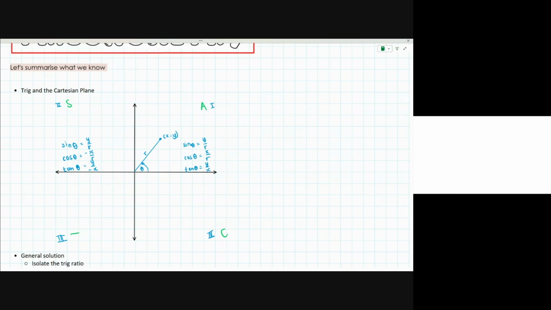Okay, so all of my ratios are positive in quadrant 1. Sine is positive, and then I go and circle cos. Sine is positive in quadrant 2, and if we keep writing out our ratios, we get where the rest of our ratios are positive and negative. Okay, I'm not going to do that, but you get the picture. So that's where CAST comes from.